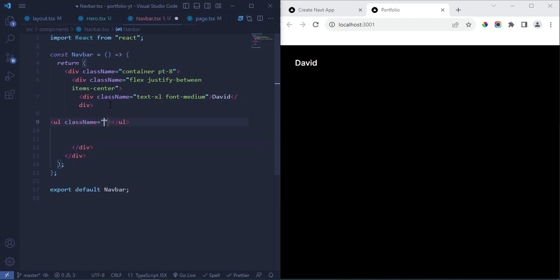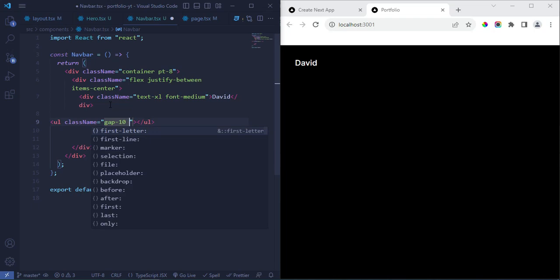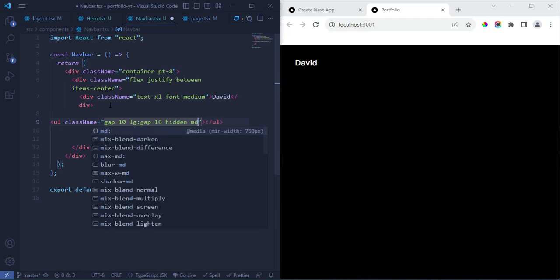So className gap of 10, and on LG gap of 16, hidden by default, and on MD it will be flex.